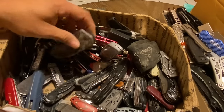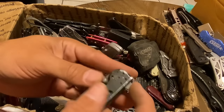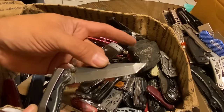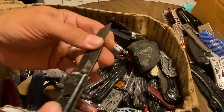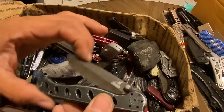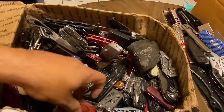All right, let's see what else we got. Oh, okay, this is an interesting one. What is this, a Gerber, a CRKT? It's a Gerber, okay. It's a rusty old Gerber, that aluminum handle looks like a liner lock. Maybe this will clean up. Definitely sell pile, resell pile.